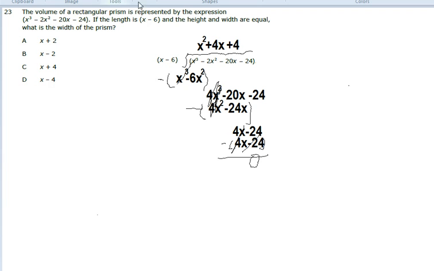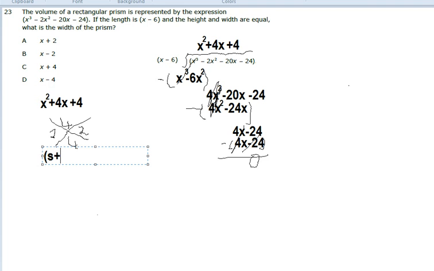Now I'm going to want to factor this: x squared plus 4x plus 4. So we see that it has a coefficient of 1, so I can do the shortcut where I multiply first times last. 1 times 4 is 4. Middle is 4. Which numbers multiply to 4? There's 2 and 2 and 1 and 4. 1 plus 4 is 5, so that's not it. 2 plus 2 is 4, so that's what I'm looking for. 2 and 2. So my answer for this is x plus 2 and x plus 2.